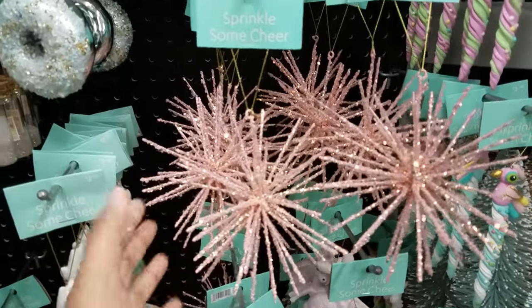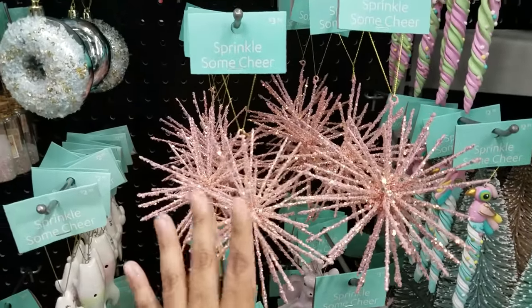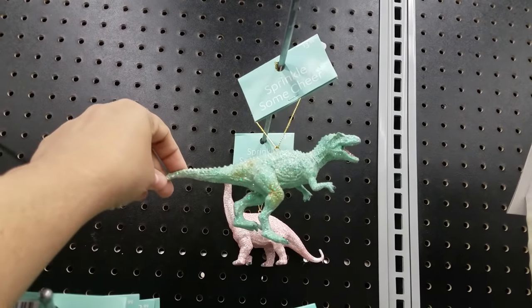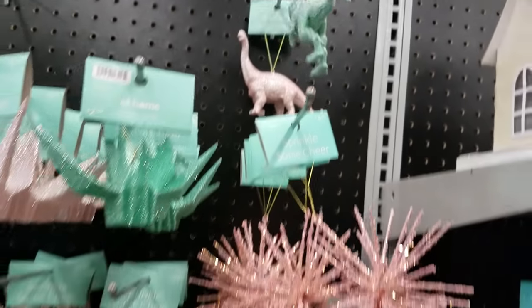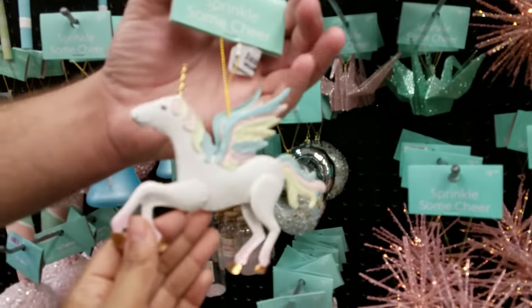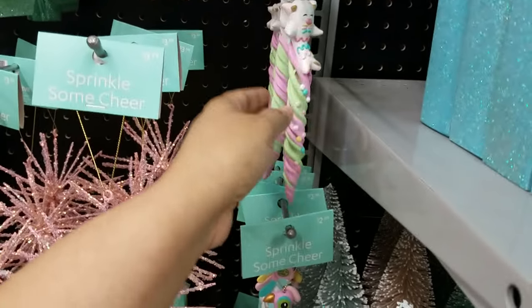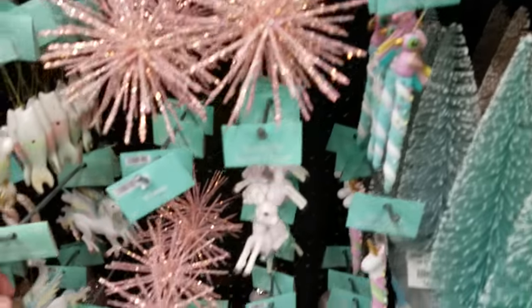These sparkly sea urchins. Every time I see them, they remind me of something. Look. And they got the glam dinosaurs. They're all blinged out in glitter. They got a pink and green one. Oh, yeah. Look, Pegasus at that one. Cool. That's kind of cool. And that is definitely different. You just need Harry Hamlin writing it.